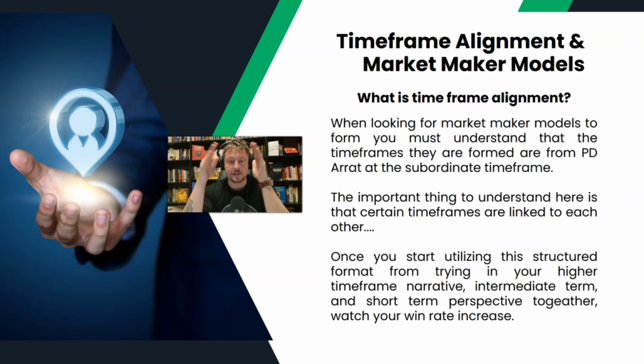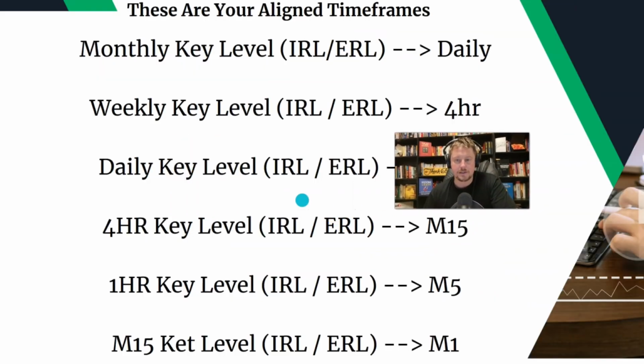Yes, the markets are moving the same, but you're going to get a different way of looking at it depending on which time frame you're looking at it. Okay, so the important thing to understand here is that certain time frames are linked to each other. Once you start utilizing the structure and format from your higher time frame narrative, then when you start from the higher time frame, you go down to the lower time frame. This is going to increase your win rate. All right, so these are the time frames, and this is how it works, okay?